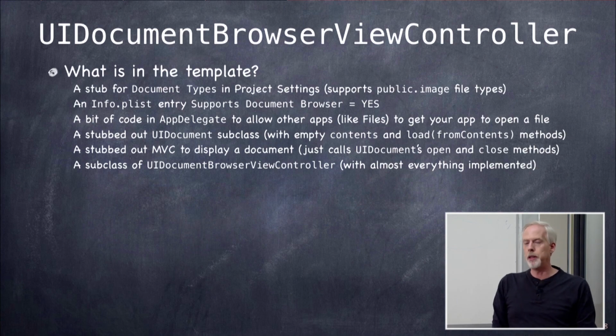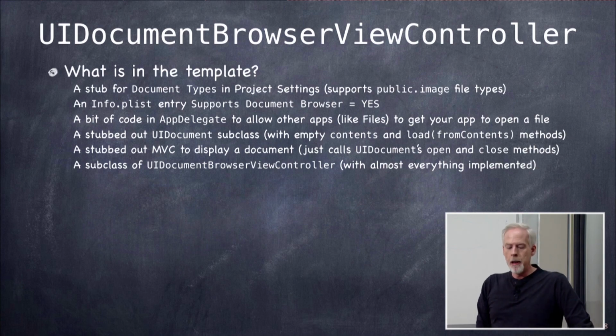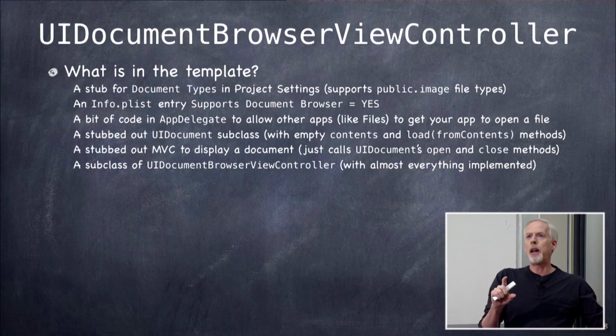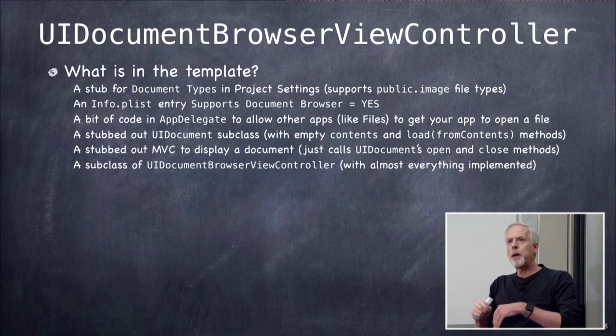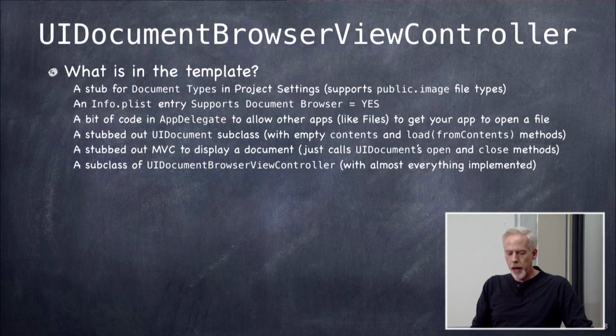We're actually going to put that in the demo manually just to emphasize it. It has one method in AppDelegate. You know, AppDelegate, that file that we're always moving out of the way into supporting files. So it has one method in there that allows other apps, like the Files app, to ask your app to open your documents. Okay? And it's a very simple little method. We're not really going to look at it today, but this template does throw that in there for you.